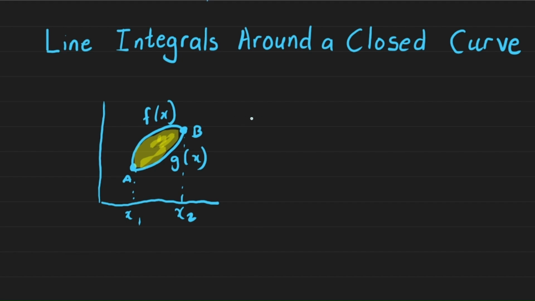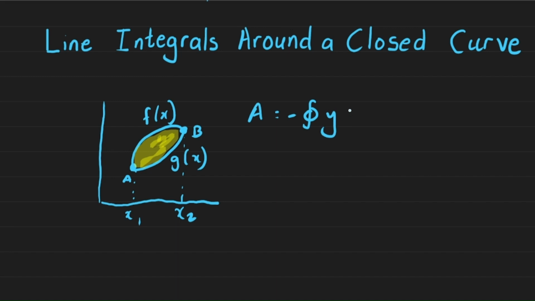We saw that this is equal to minus this integral, and we put a little circle inside the integral. And that circle actually represented that we're integrating firstly along the bottom curve between x1 to x2 like that, and then we integrate back from b to a along the top curve. So it's along an anti-clockwise direction that we're actually integrating in.